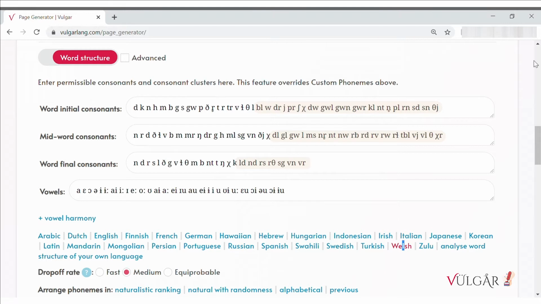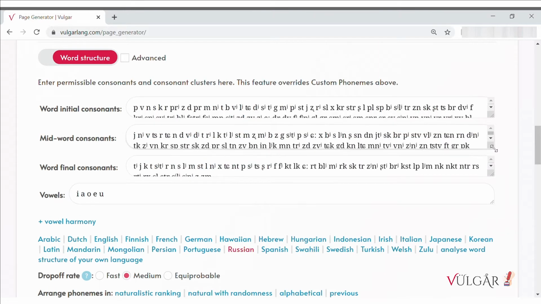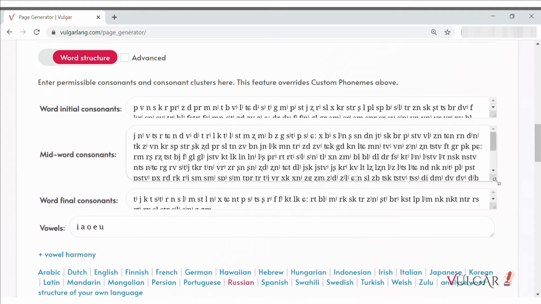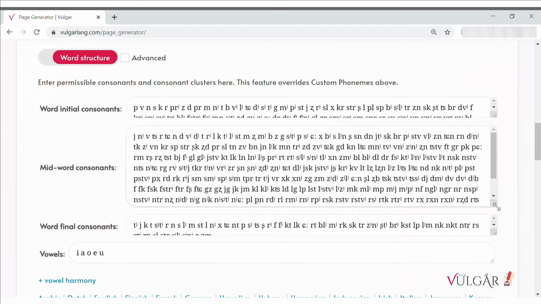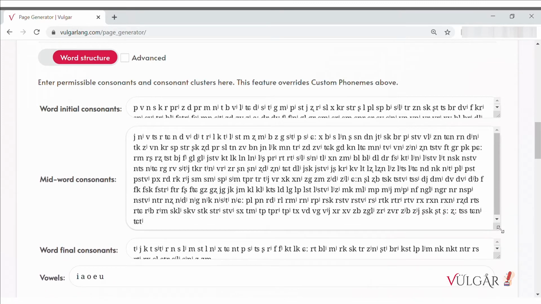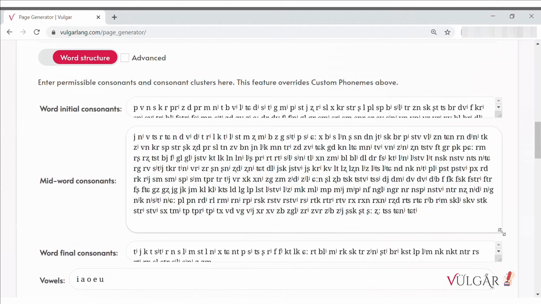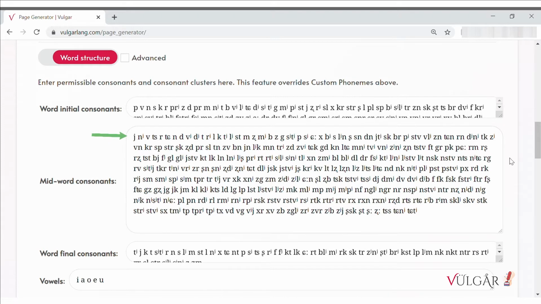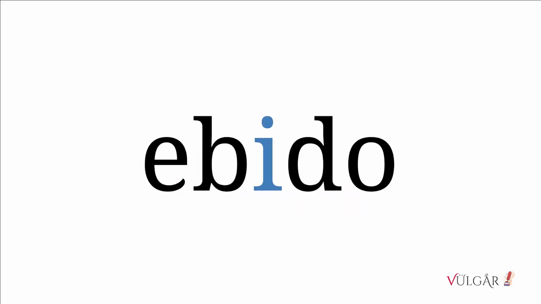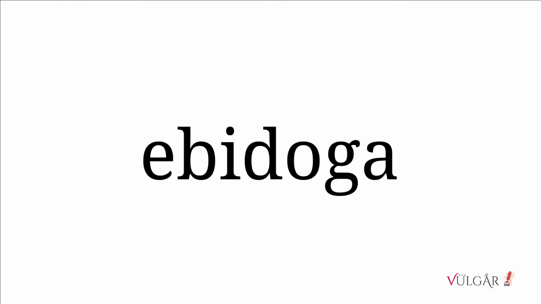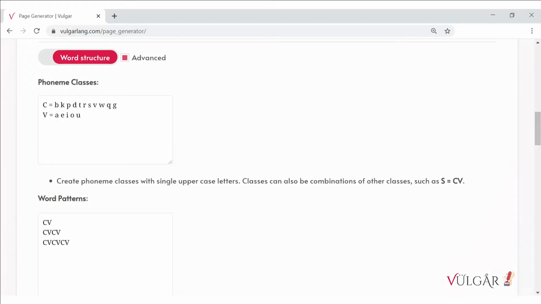This is great if you only want a small number of consonant sequences, but it's not so great if you want many permissible sequences. Not only do you have to write them all out, but it can create a long tail of unlikely sequences that may never even show up in the vocabulary, since leftmost entries are made more common than the rightmost ones. It also doesn't allow you to control the probability of vowels at different positions of the word, probabilities of consonant-vowel sequences, or the average length of words. The Advanced Word Structure can do all this and more.